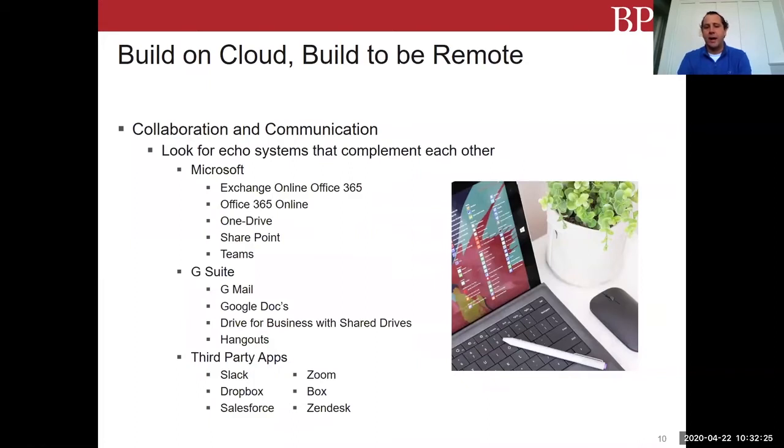Both Hangouts and Teams have the ability to link a document, chat with your coworkers, and then go straight into a video chat. Like, hey, I'm working on this document. I have this idea. Can we chat? Can we get on a video face-to-face? And there it goes. The communication and the collaboration all come together. And when you're ready to jump on that call, make sure it's a video call.